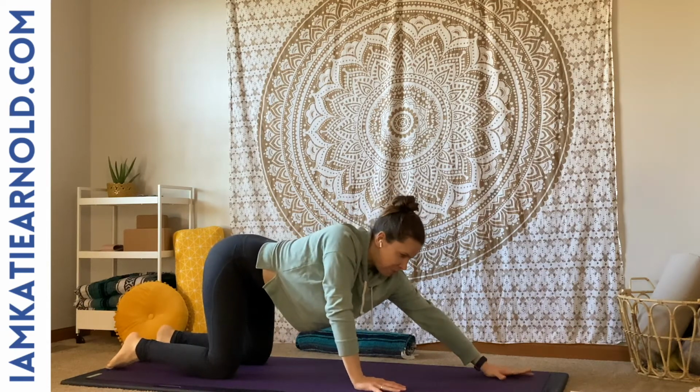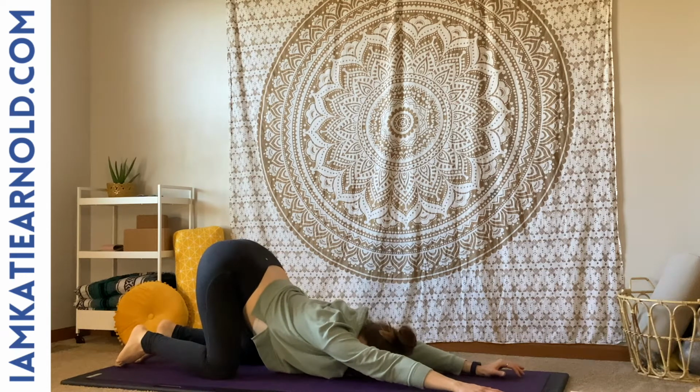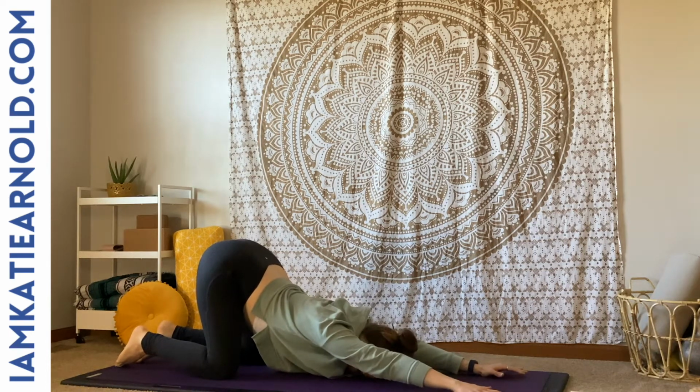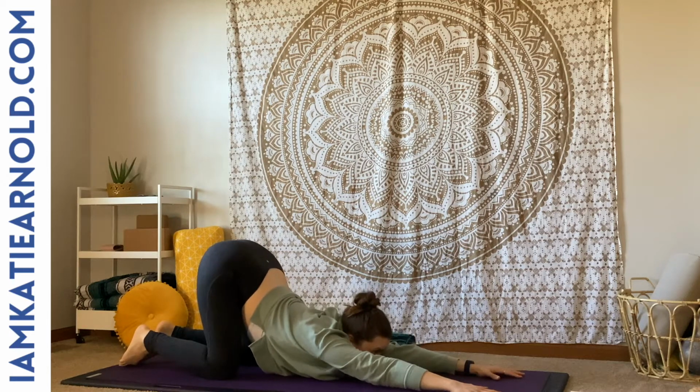Take a big step out with your hands and start to soften your heart down to the mat. Coming into a puppy pose, so it's a little bit deeper than a child's pose. And your forehead can come all the way down onto the mat. But if you have a little bit more space and you want to take this a little bit further, you can bring your chin down to the mat.